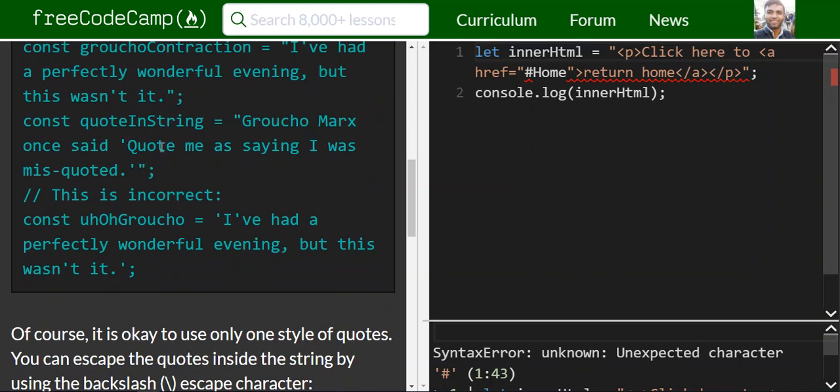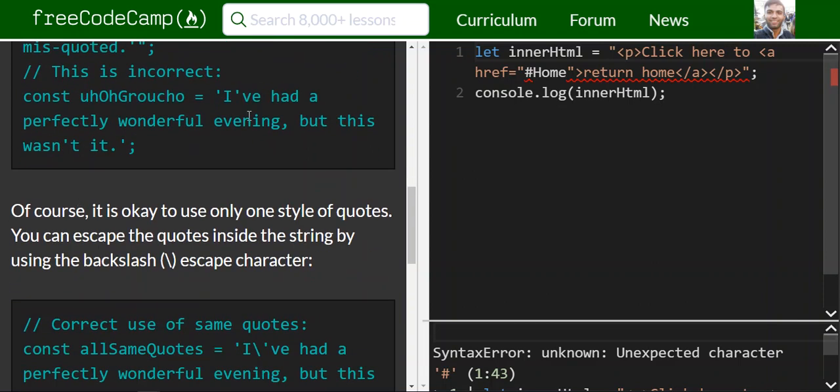Quote missing. So I think we can choose it either way: double quotes on the outside and single quotes on the inside, and vice versa. But this would be incorrect if we use the same type of quotes in two different scenarios.